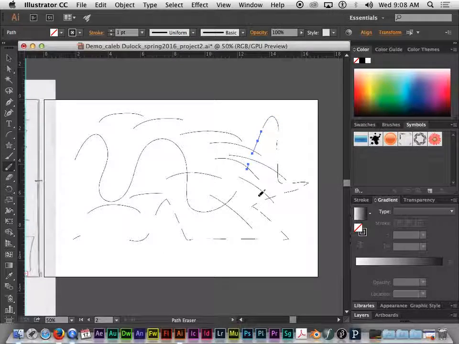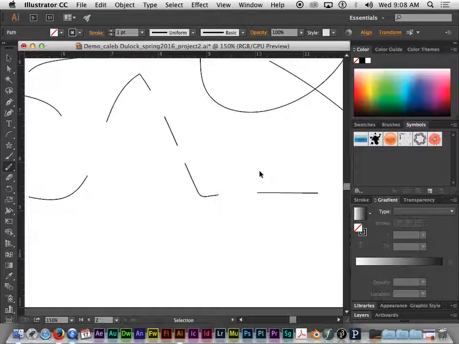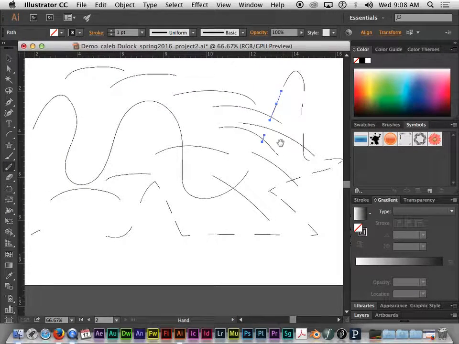Give it a little bit more of a sketchy looking appearance. And all it's doing is breaking your line, your pathways up into separate pathways. So it's just erasing part of the path and dropping in new anchor points is all it's doing. So pretty cool.